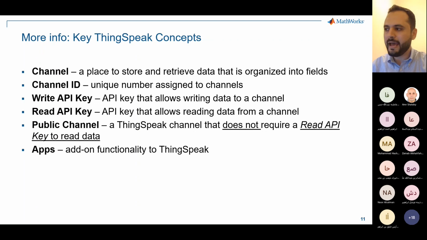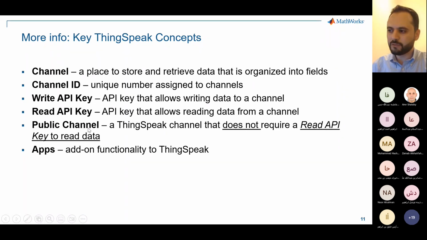No one will have a similar channel ID, and you will be able to see that. We have things like the API keys, and we have a write API key and a read API key. So think of it as the password for writing content or sending information or reading information. So it's the API key that allows you to read or write. Think of it as the password that allows you to read or write.